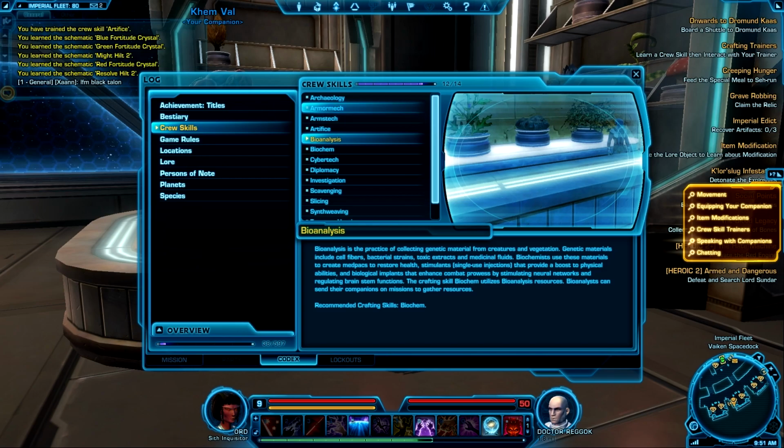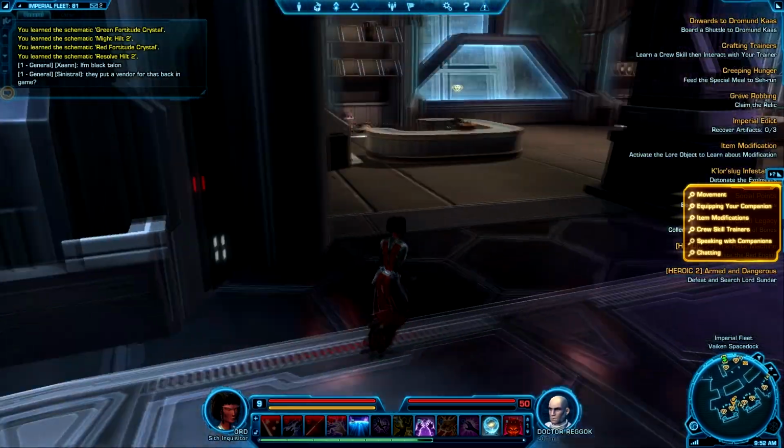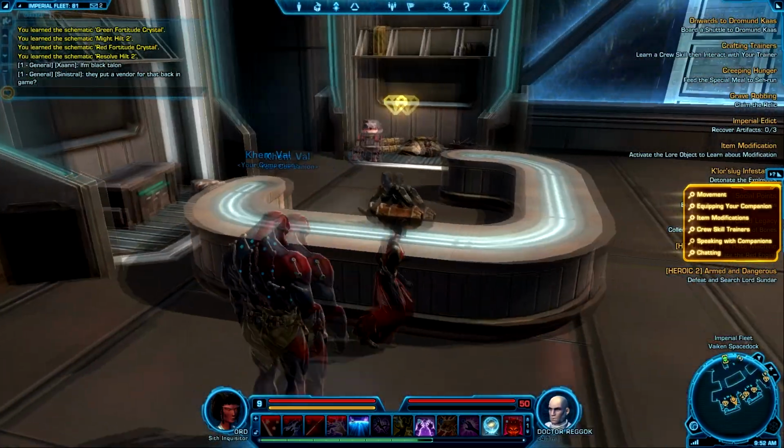And over here we have our bioanalysis, which is basically our herbing. We can see the lovely plants on the wall there. So to be complete, we'll go through the bioanalysis. It is the practice of collecting genetic materials from creatures and vegetation. So you can collect it from creatures as well as nodes around the world. Genetic materials include cell fibers, bacterial strains, toxic extracts, and medicinal fluids. Biochemists use these materials to create med packs to restore health, stimulants, and so on, which we mentioned earlier. And biochem is the only crafting skill that uses bioanalysis, so those two go together hand in hand, but only together.